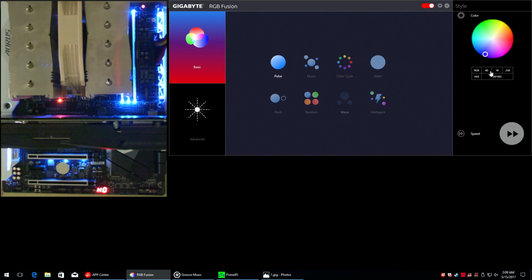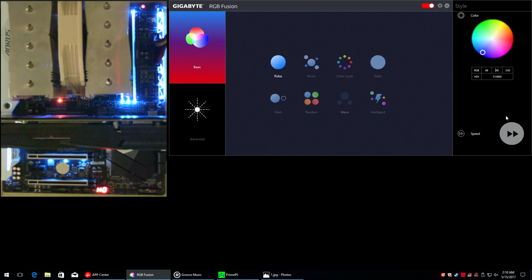Also, if you want, you can punch in the RGB coordinates like this, to get your desired color as well.